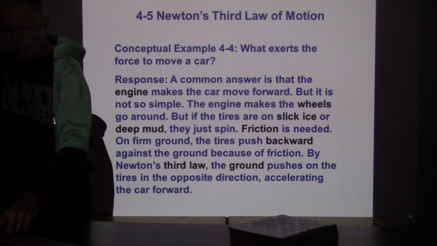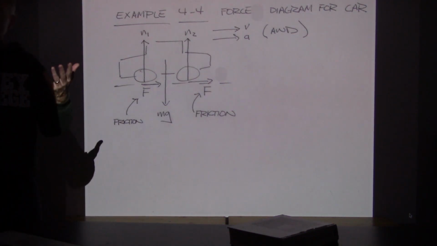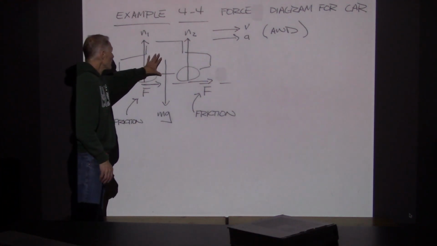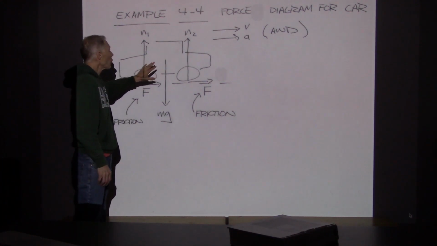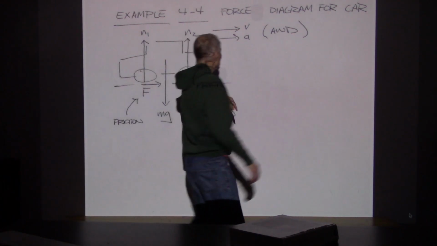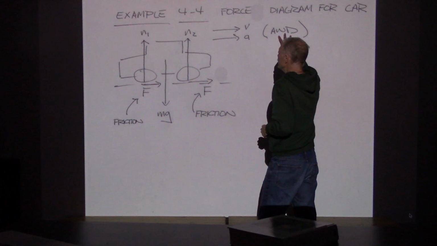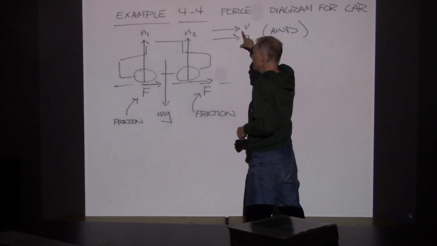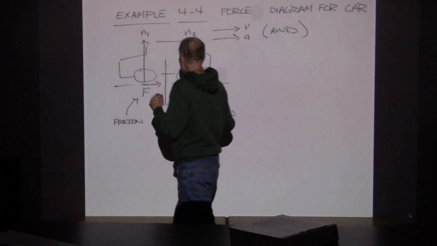I think I've got some diagrams we can talk about. Okay, so this is, I think, a very important example. Here's a car. What we want to do is we want the car to accelerate. So I'm going to claim this is an all-wheel drive vehicle, and we would like the object to accelerate. Maybe it's already moving in this direction. What are all the forces acting on it?